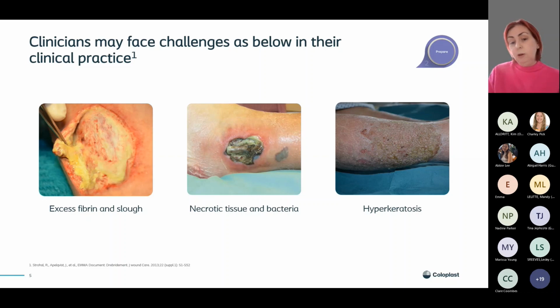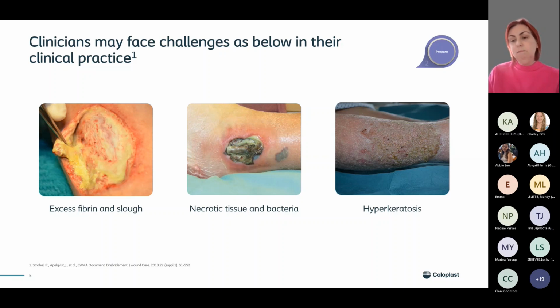We can't see what's going on in the base of this wound. Any dressing that we apply to this wound to facilitate that wound healing possibly isn't going to be as effective as it could be unless we do some really effective and robust wound preparation to remove all of those barriers towards healing.